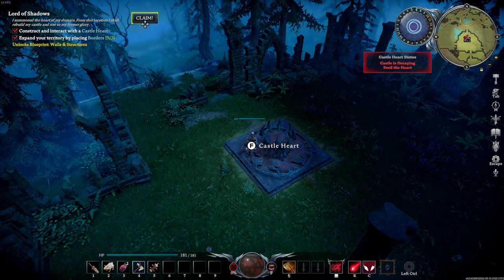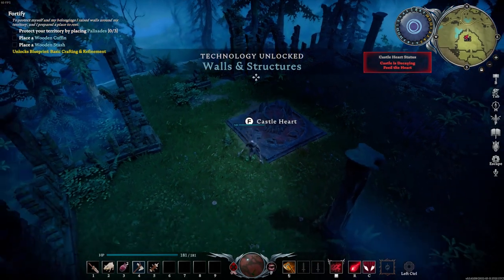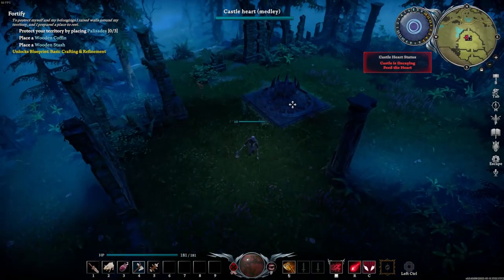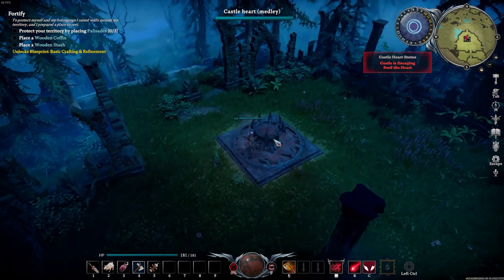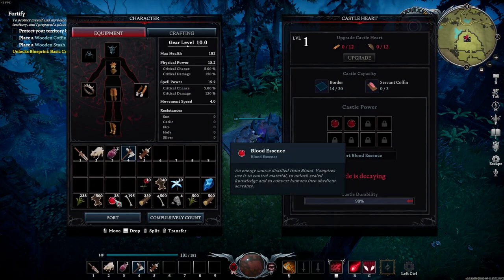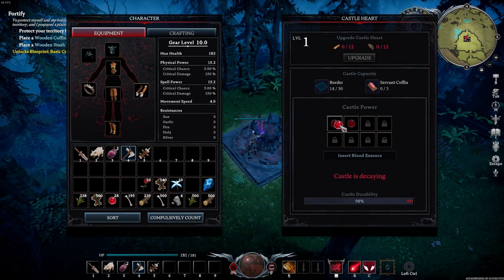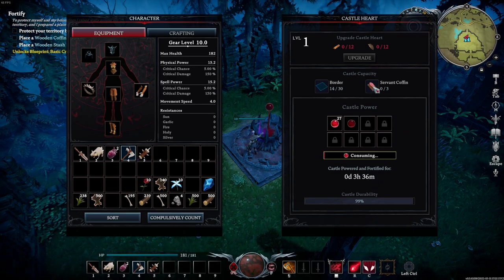Oh, wait. Claim. Walls and structures. Castle is decaying. Feed the heart. How do I feed the heart? With blood essence? Yeah. Castle powered and fortified for 3 hours. Okay, cool. Now, how do I build this servant coffin?